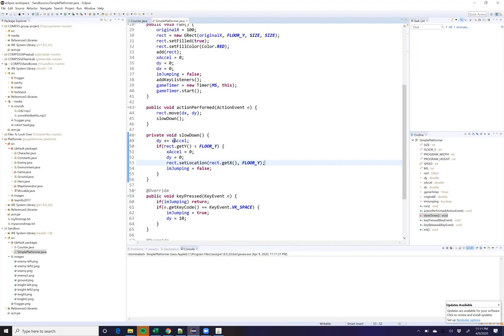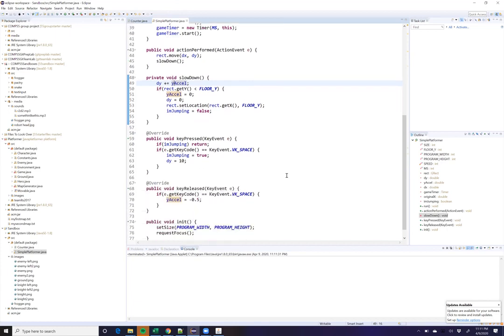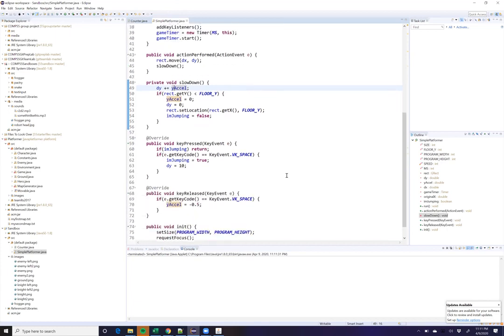Let's call this y acceleration equals 10. Oh, yeah. So this one, the y is going to have to be negative.